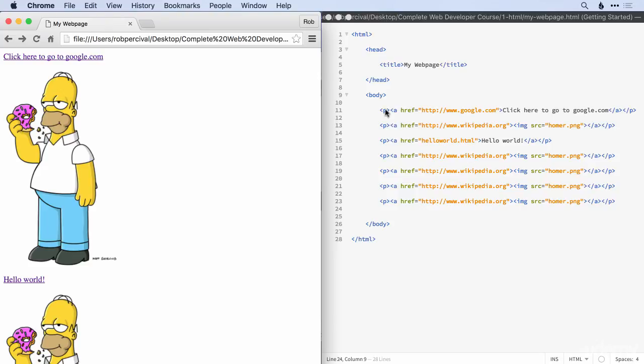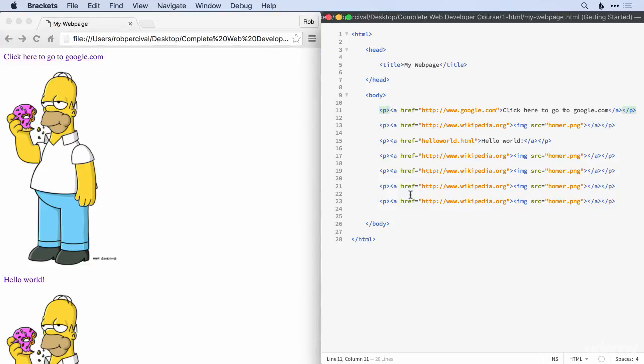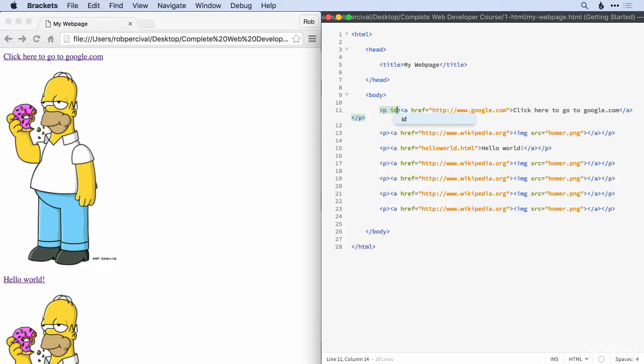And we do this using what's known as an ID. So I'm going to take my paragraph tag, which begins the page, and I'm going to give it an ID. And for now, we'll just give it an ID of top, like that. Now, IDs we're actually going to be using a lot, first in CSS for styling, and then in JavaScript to start getting bits of your web page interacting with each other. But for now, we'll just use them for this anchor effect.